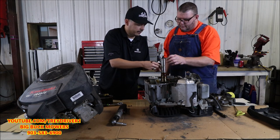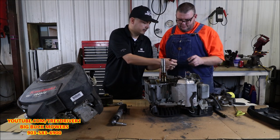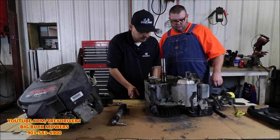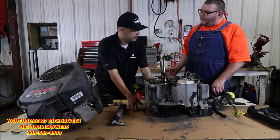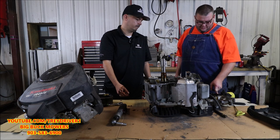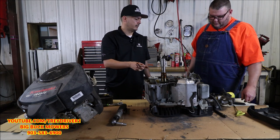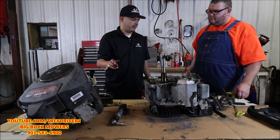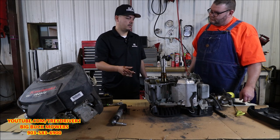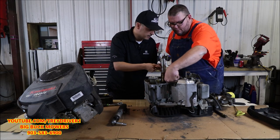It just has a bad burnt smell to it. There are some rod bolts as well. If it's a lubrication issue, the engine may have had oil in it, but if the oil pump's not turning you're not going to get any oil to the bearings. This particular motor was run hot. This other motor we haven't gotten to yet — that one was run on half throttle most of its life while mowing. Our primary failure here looks like it's on the rod, and there are more plastic pieces from that gear.